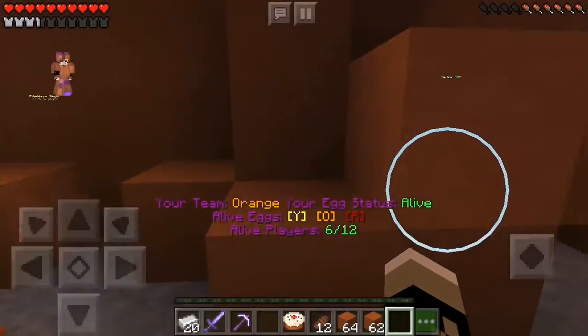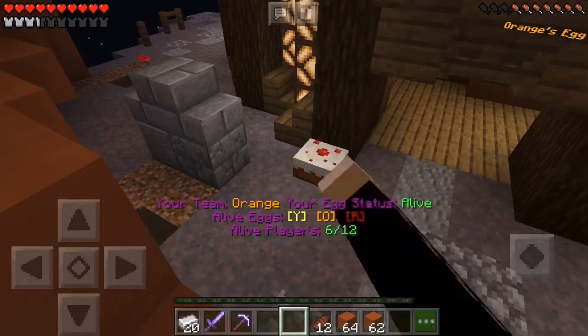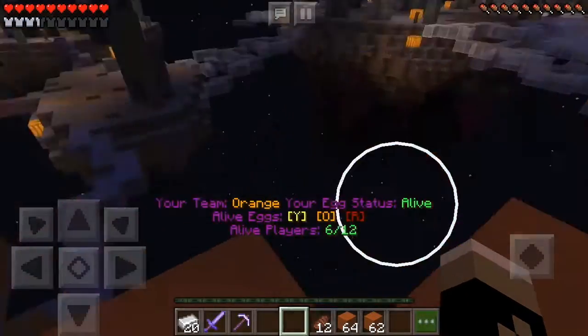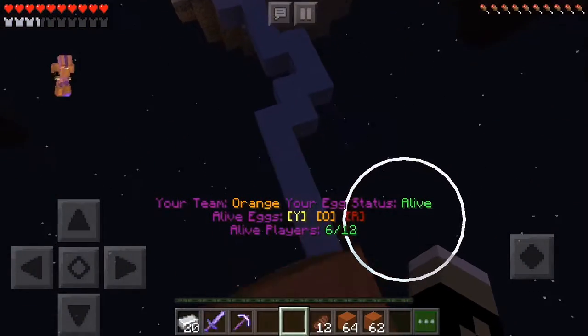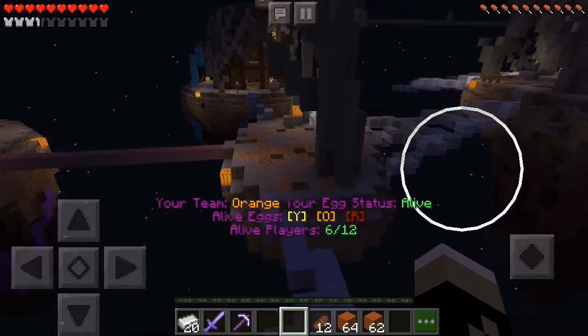We need more obsidian. Okay, here's a cake for us. Good. And I'm gonna eat it all. Is that right there? Okay, I'm gonna go to the middle now. Do you have a chest that you can store your stuff in? No, but I don't have any good stuff anyway.